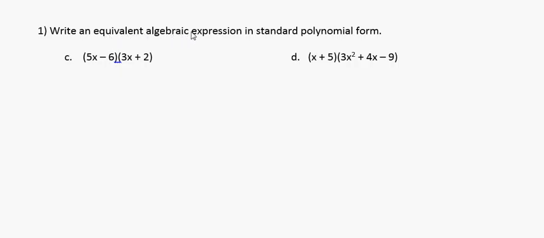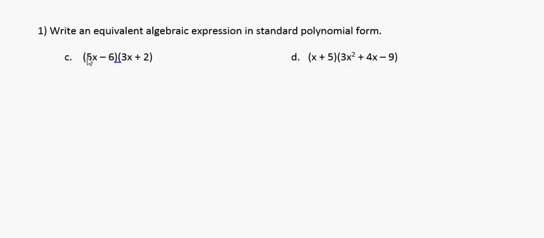First of all, the instructions say get an expression in standard polynomial form. Standard means no parentheses and all like terms are combined. So I have to get rid of the parentheses. I can't just cross them out like I did in addition, because if I multiply before I add, that changes my answer. I have to follow PEMDAS, or find a way around PEMDAS. Distributing is how we find a way around PEMDAS.